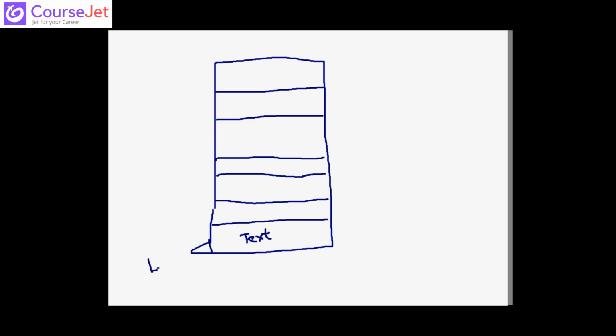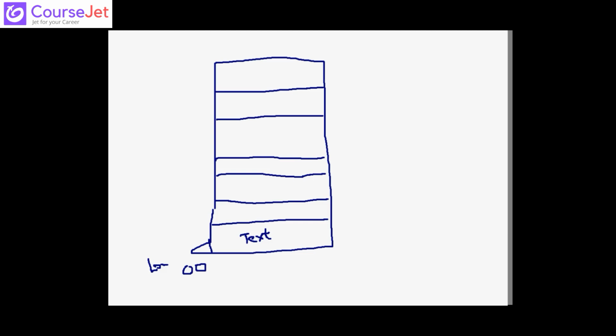This memory layout will have the lowest address. That means if you are starting with something like 00, the lowest address will be at this 00 location, and your text will be there. And this is the highest section. How much memory it allocates depends on your processor.